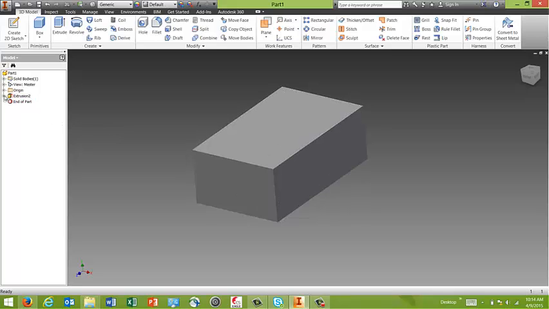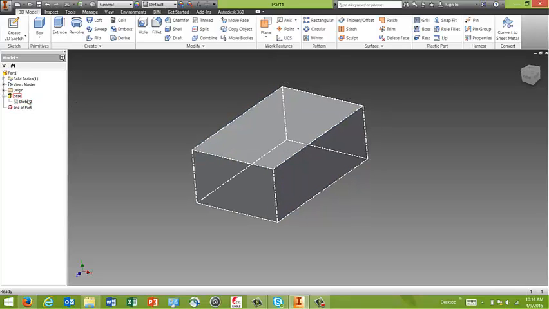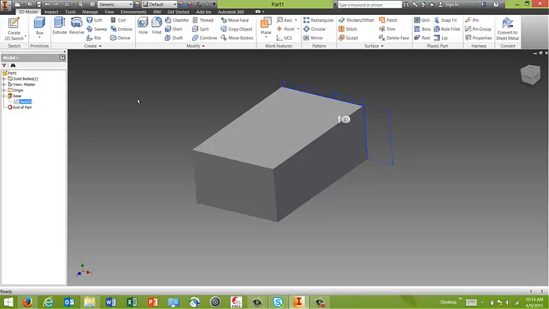It is now residing under this extrusion when you click this plus sign. You can always name your extrusion if you want to, so that you can understand your drawing intent better or more conveniently, and I can call this a base. Subsequently, you can add or remove features from this block or base that you've created, and subsequent features can be created again through sketches.